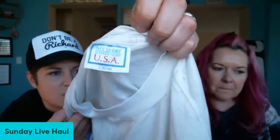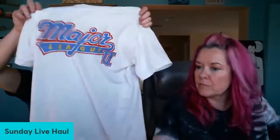This is a 90s tag. Let's see if I can. There you go. It's made in the USA. Anyway, super soft. Like I said, I paid $40 for it. I paid more than I should have, but I was like, oh, a movie. So I bought it anyway, and I'm hoping I can sell it for like 75. So again, not really a great price to pay to sell for that much, but I was emotional about it. You were emotional about it. Anyway, I think Vikki hasn't seen any of these ones that I bought. I haven't seen anything.